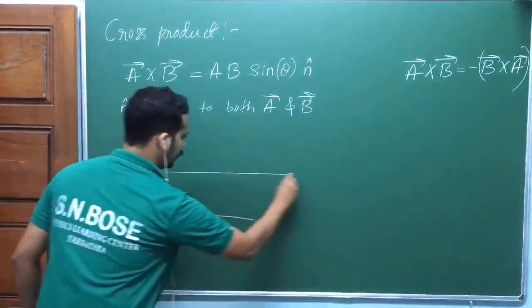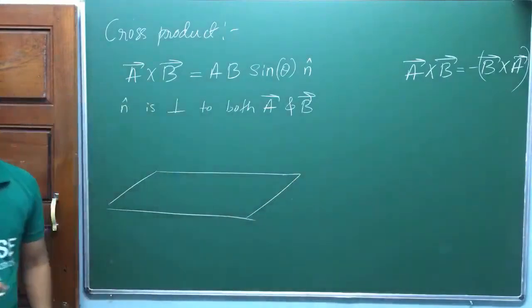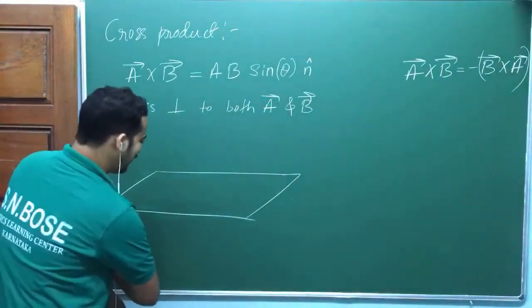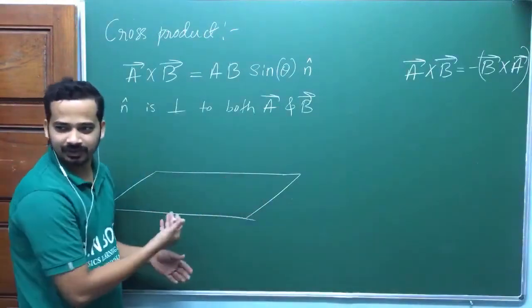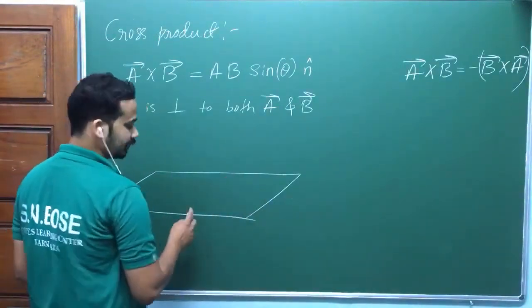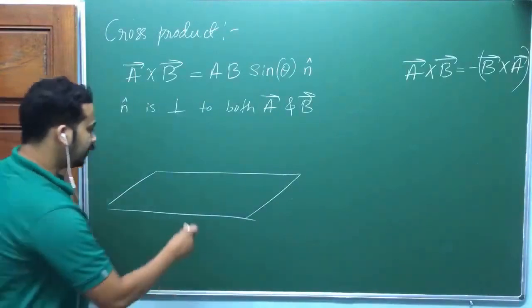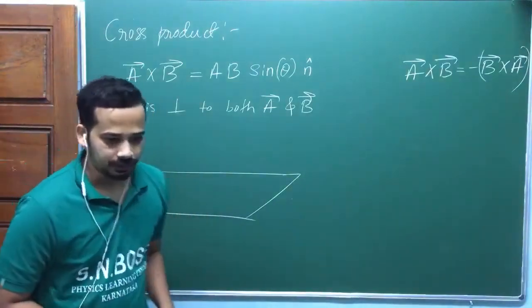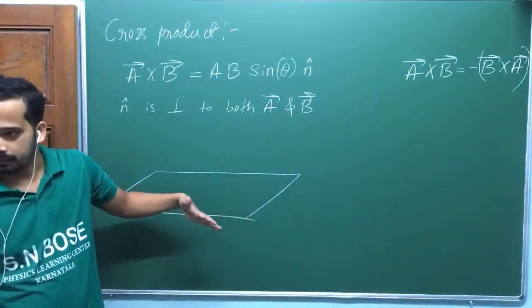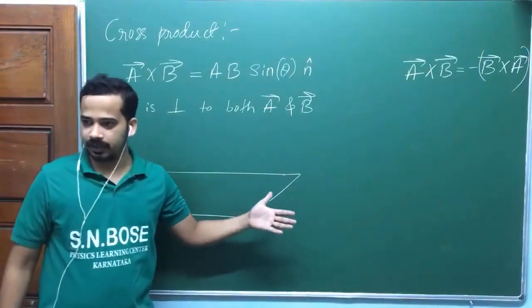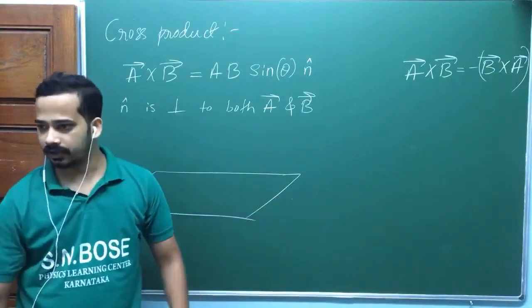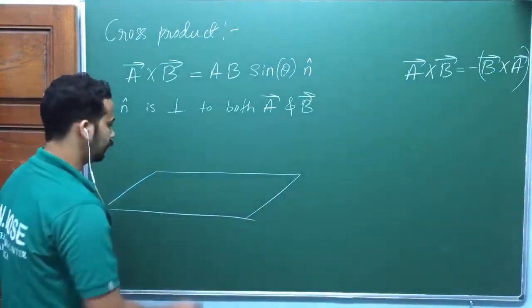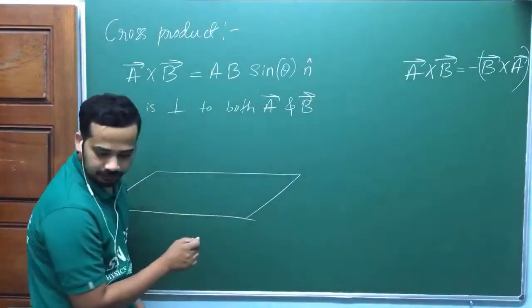Can you imagine? Kind of a horizontal plane. Wait a second, I need that one. Is that okay? Horizontal plane. There's nothing big deal. Now let me take two vectors first, then later let me construct a plane. But I am drawing the plane first, then vectors. You first draw the vectors, then construct a plane containing those two vectors. That is what we usually do, but while drawing, this is more comfortable.